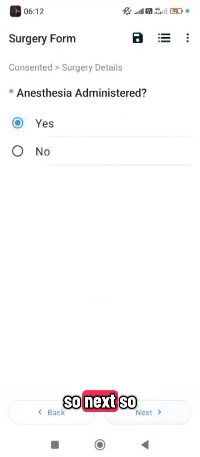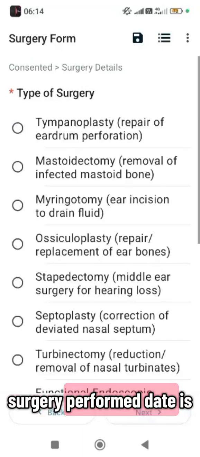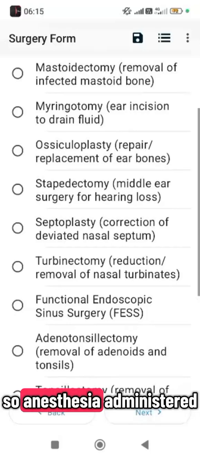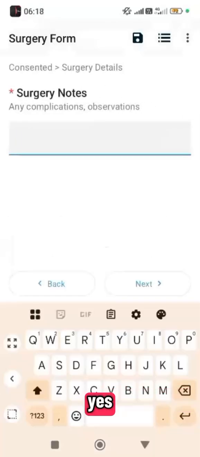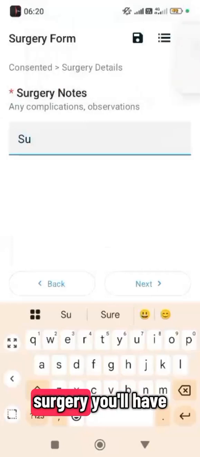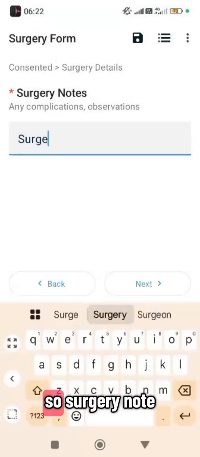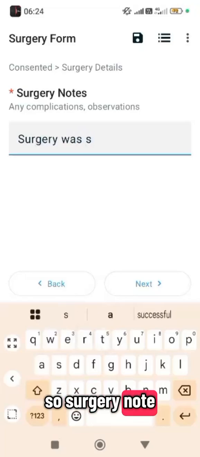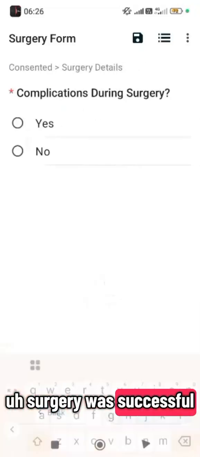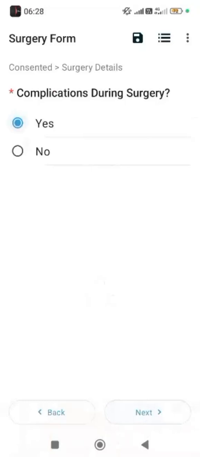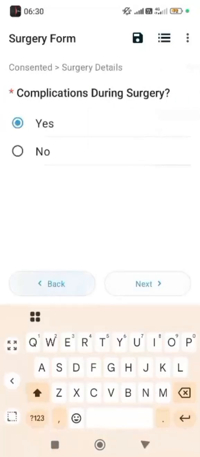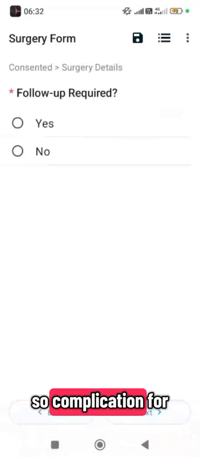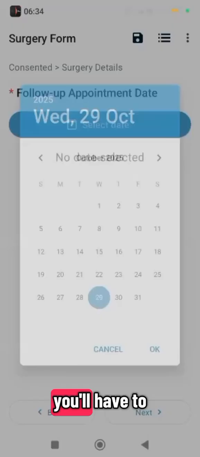So next, surgery performed is also auto-populated. So anesthesia administered, yes. So type of surgery, you'll have to select one. So surgery note, surgery was successful. So complication, if yes, you'll have to give the details.